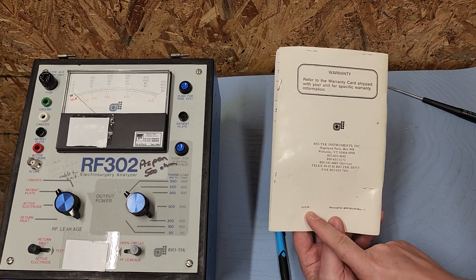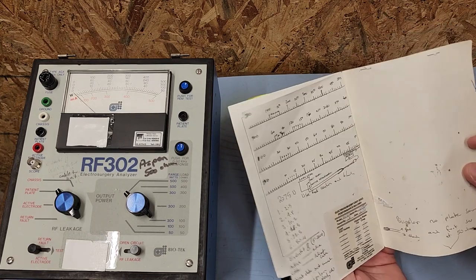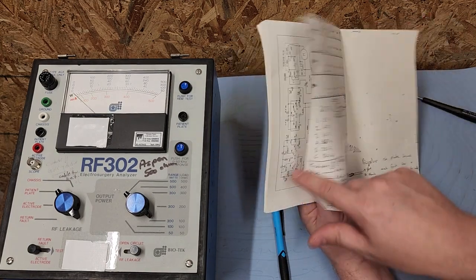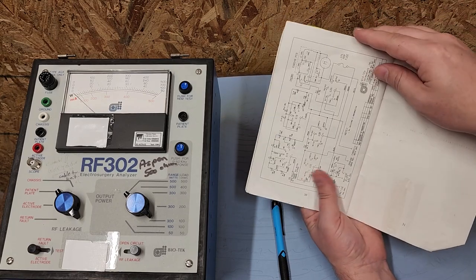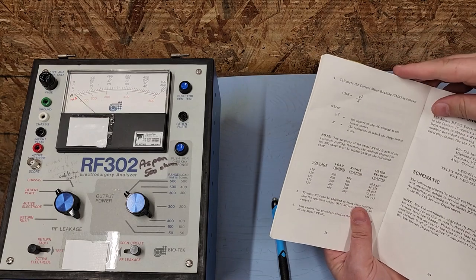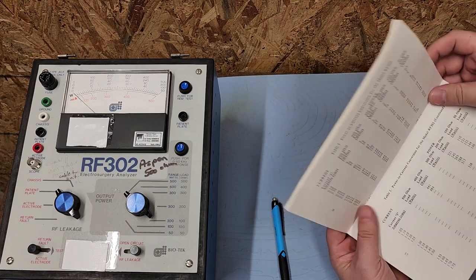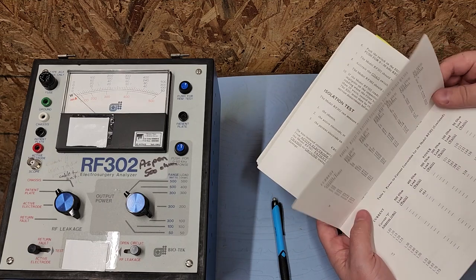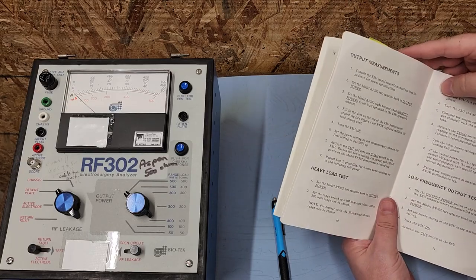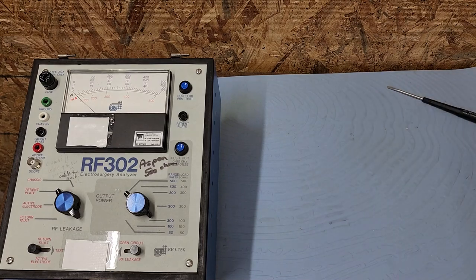Biotech Industries — this manual is from December 4th, 1989. Not saying that's how old this unit is, but I bet it's pretty close. I've got some scales written out inside, somebody's notes, and schematics. So if this guy doesn't work, I have a schematic to get it back up and going. I've got charts for power-to-current conversion — I guess you might actually need that. If I need any questions answered, I'll refer back to this manual.